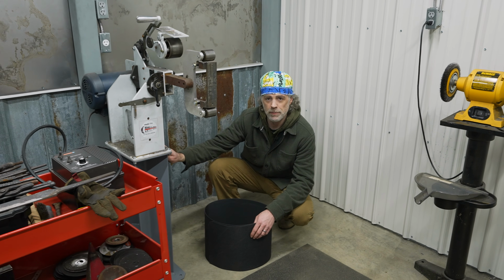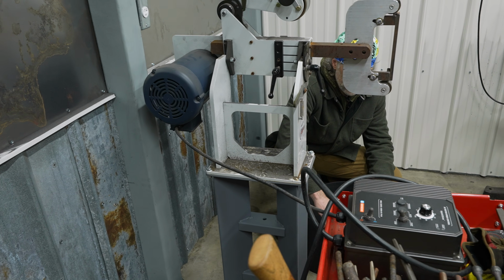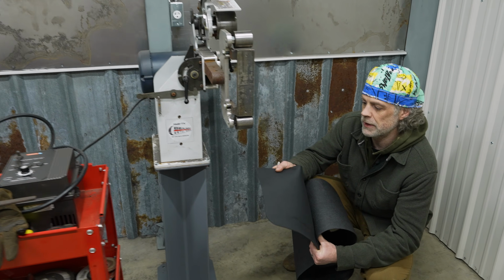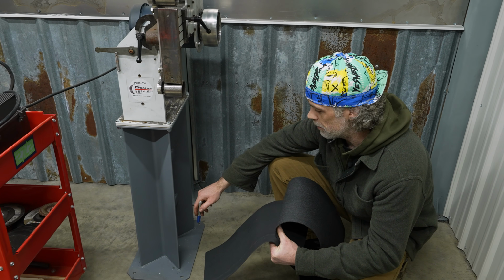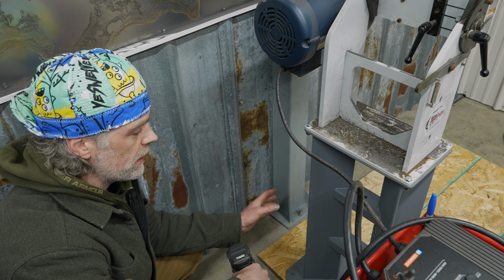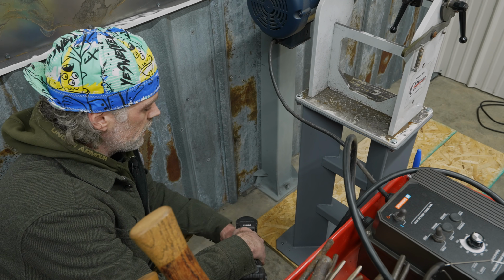We got it on top of the pedestal temporarily. Now it's time to mark the holes in the concrete. And once we get those drilled out and the anchors inside of that, we'll be able to mount it. I'm also going to use a little bit of this rubber matting as a gasket between the concrete and the base of the stand. So we got the rubber mat under there and cut it, but the issue with the rubber mat is when we go to put this in place and we want to line it up with the holes in the concrete, the rubber mat kind of gets in the way from doing that alignment.